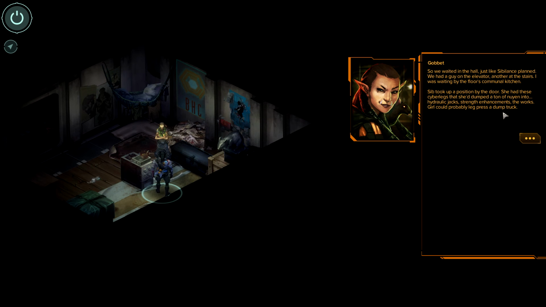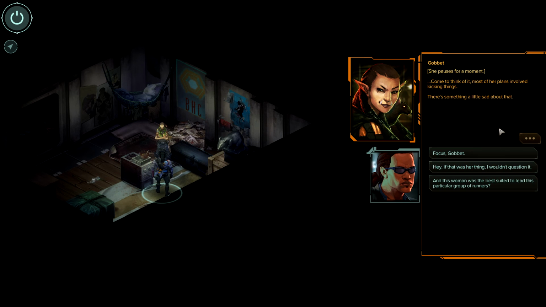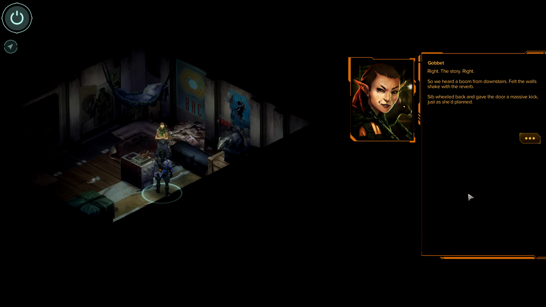She had these cyber legs that she dumped a ton of money into, hydraulic jacks, strength enhancements, the works. Girl could probably leg press a dump truck. Come to think of it, most of her plans involved kicking things. There's something a little sad about that. Annie, hey, if that was her thing, I wouldn't... Focus, Goblin. Right, story, right.